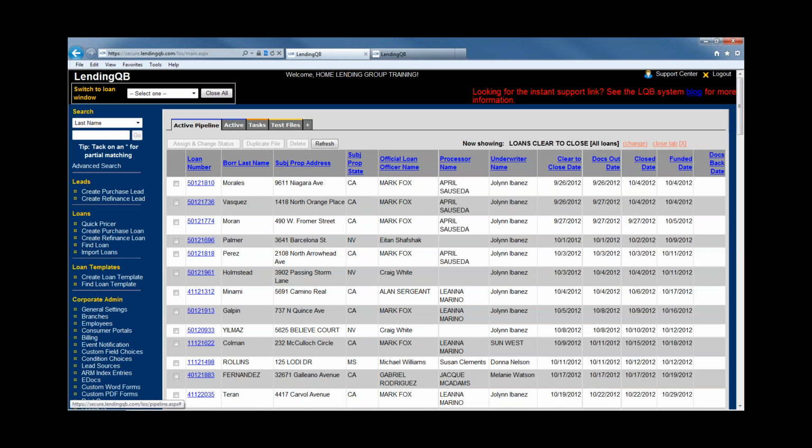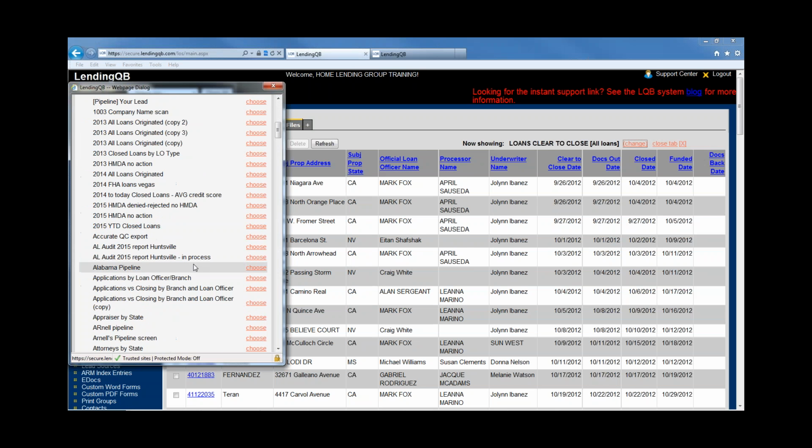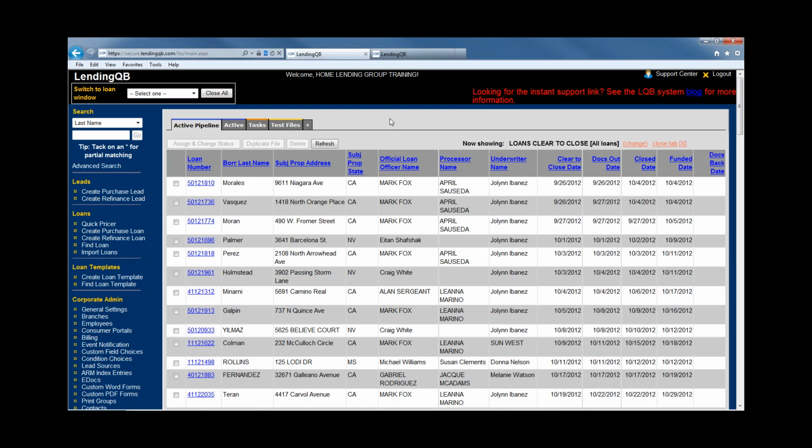All right. So once you're done creating your pipeline views, you can just toggle between the two. And once it's set, it's going to be set every time you log in. So you don't have to reset your pipeline views every time you log in. My recommendation to you is take a look at the reports that have already been created, test them out, apply them to your pipeline view. If they look good, great. If they need adjustments, contact your administrator. It's important to keep communication open with your administrator so these reports and pipeline views allow you to work the most effectively. Okay?